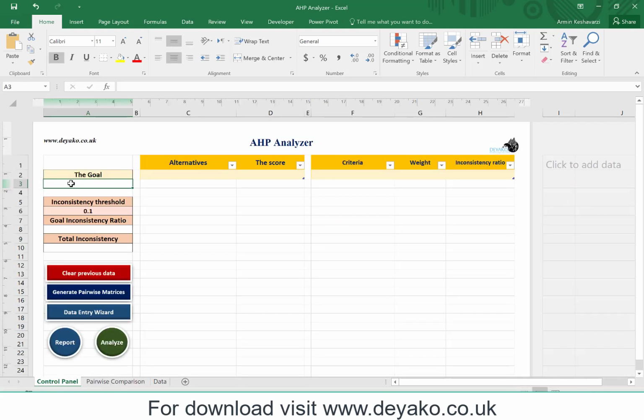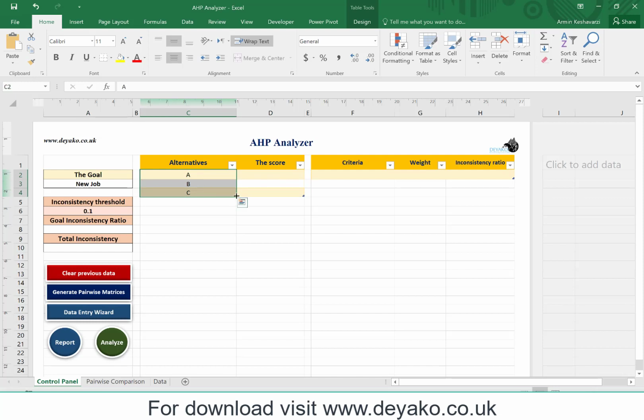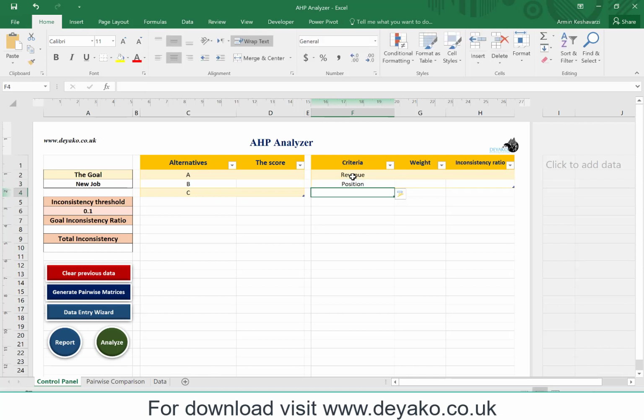So now, for example, I want to find a new job. Okay, I have three options. For example, organization A, organization B, and company C. I can go work in these three organizations, and I want to choose which of them I want to go and work at. And there are some criteria that are important for me. For example, the revenue. Revenue is really important for choosing a job. The position that they will give me. Company brand is important. If you want to work in an organization, the brand of this company is important for you. So for example, just these three criteria are enough right now. I want to select the new job, new organization to work with.